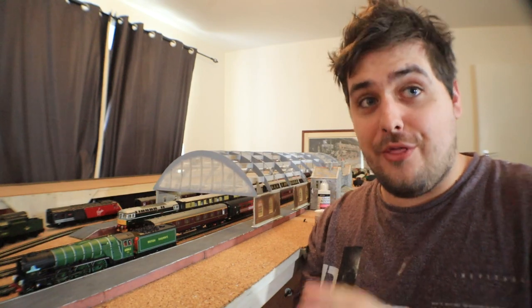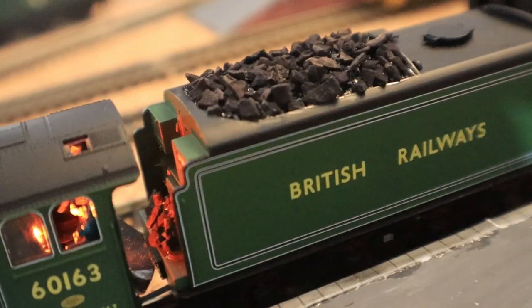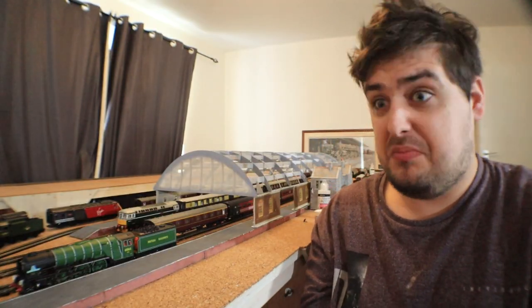Never in my life did I think I would do something as cool as this, because it was quite simple, I have to be honest. Now, I have customized this model as well. I've given it more realistic coal, I've painted the roof, I've given it front headlights, added a floor panel, and I've even added people inside the cab to make it look more realistic, because it's a steam train, it's operated by humans.